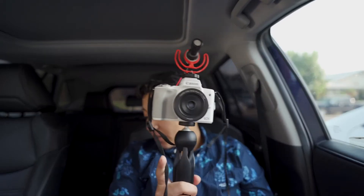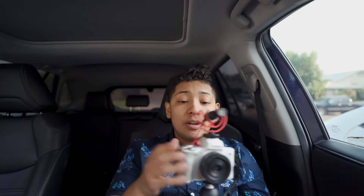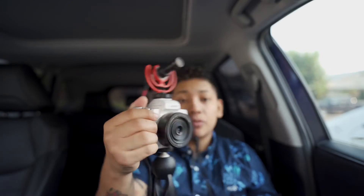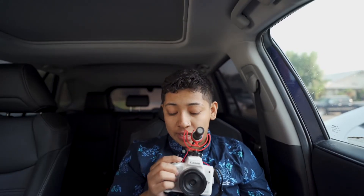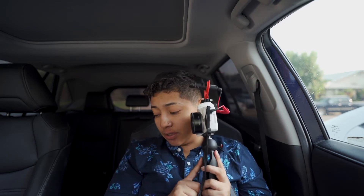Honestly this camera - if you want to do YouTube and you want to invest in quality, add a mic and do all of this, I highly highly recommend this camera. It is the Canon M50, and it's tiny - you can take it anywhere, you can hold it and just film. I got it in white, they also have it in black. At Costco they currently have the black one on sale for around 500 bucks and it comes with an SD card and a tripod.